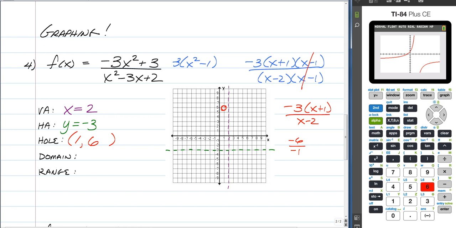If you made a mistake and accidentally simplified one of your parts wrong, what if in Y2, for some reason or another, when you factored it, you have an x minus 1? If you click graph, you will have two different graphs, which would be a red flag warning to you that you did it wrong. That's why I type them both in, just so you can see that little trick. Okay?